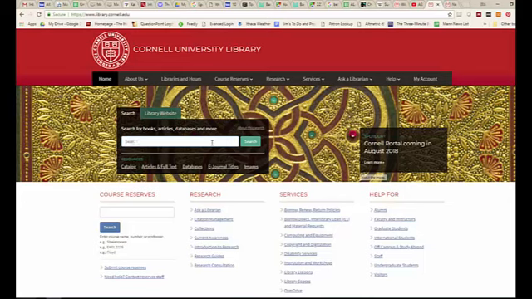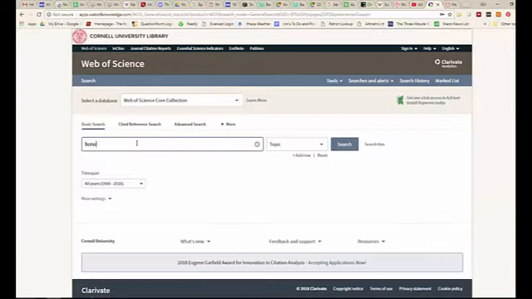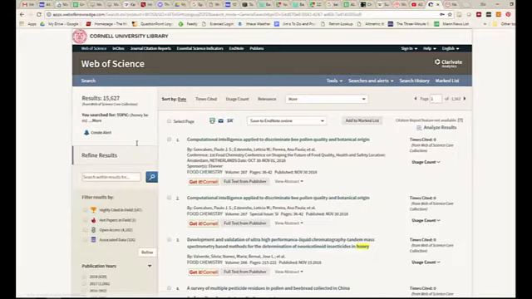I will do Web of Science. If I go in here and do a search on honeybees, and I'm not going to go into too much detail about effective searching. Obviously, with 15,000 records, I'd want to narrow this down, but I really just want to show you how you can get the records from the database into Endnote. With Web of Science, it's really pretty easy.